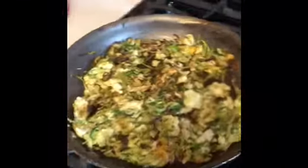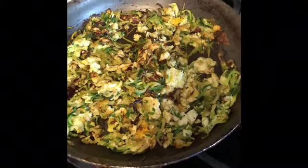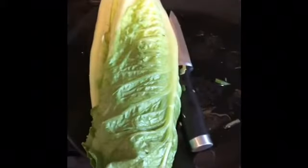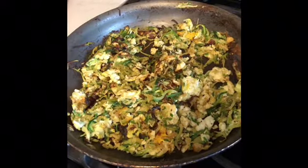And I mean, it just looks amazing. And I put a hickory smoke on it. And I'm going to put it into my lettuce leaf and I'm gonna eat it. And I will show you what it looks like.